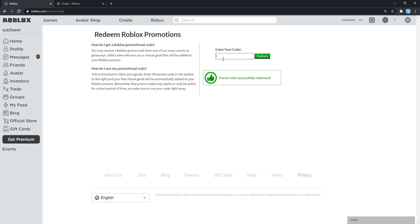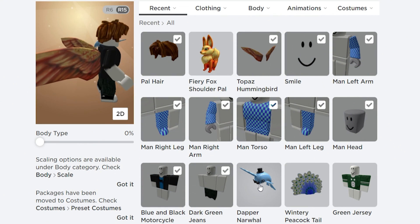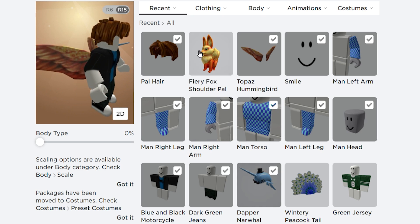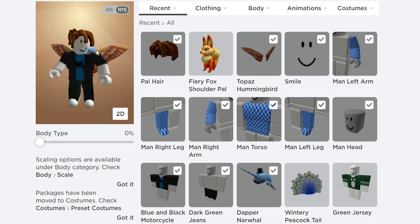Go back to the site and let's redeem the next code — AmazonNarWall2020. AmazonNarWall was released last month, I think in October. Redeem this code right now — promo code successfully redeemed. It's now November, a new month, and we're already on the fifth day. Roblox will probably be releasing new promo codes. My prediction for this month is we're going to get about five new promo codes. For this item code, you get the Dapper Narwhal — a nice narwhal with a top hat and a mustache. I really like the top hat addition.